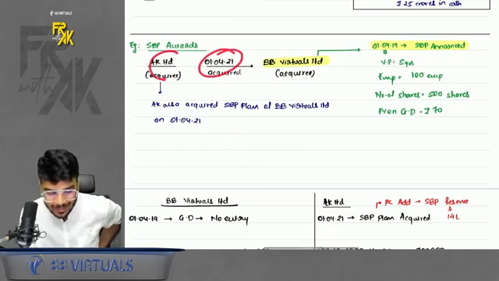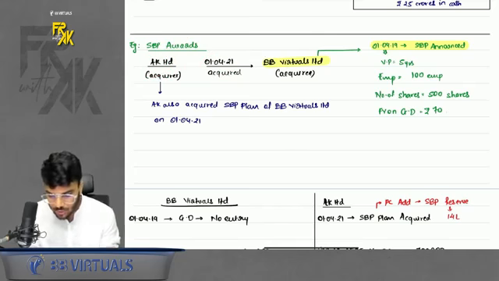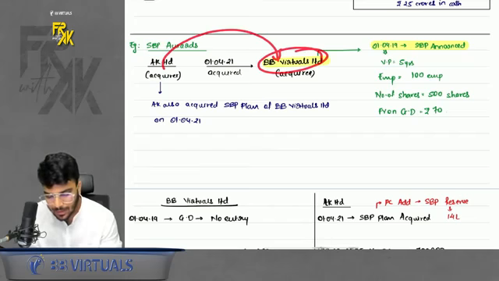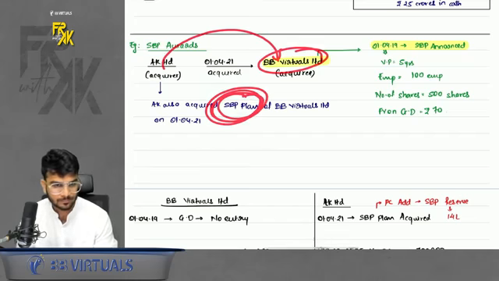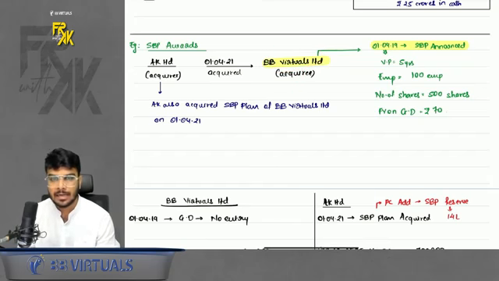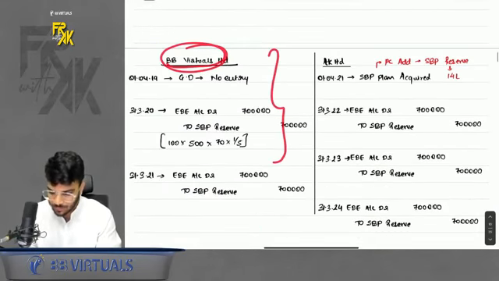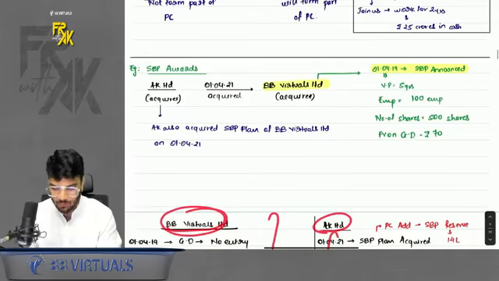After 2 years, AK Limited acquired BB Virtuals. AK Limited acquired this selling company. Okay. So along with the acquisition of the company, I acquired the SBP plan also. So I told BB Virtuals that now I will issue the shares under SBP to your employees. Okay. So now what happens is, for the first 2 years, BB Virtuals had booked the expense, but for the remaining 3 years, AK will book the expense. Now what is to be done with this?